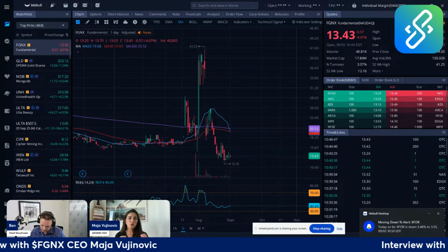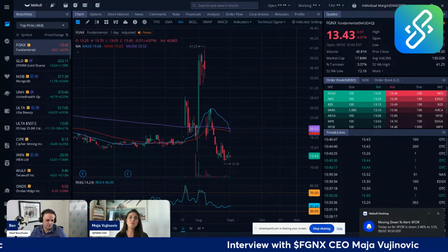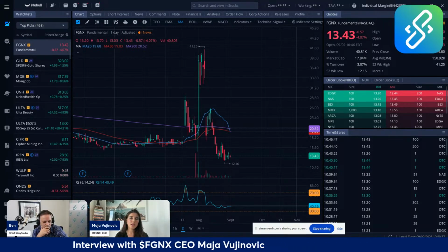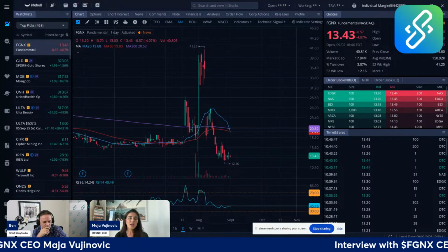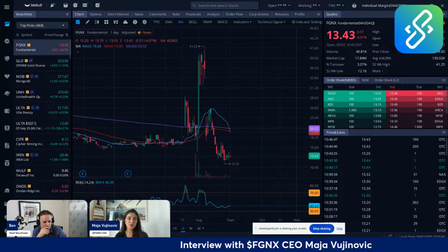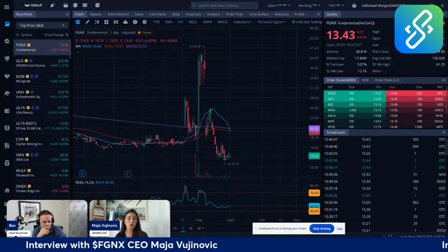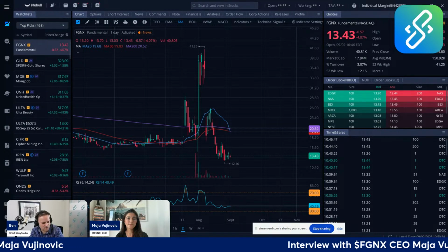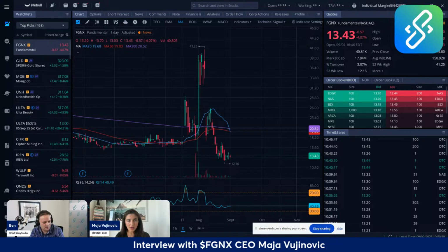So our focus is, when we unlock the ATM, to buy more ETH and just keep buying ETH until we get to our 10%, and focus on creating that relationship with the rest of the Ethereum ecosystem, so we can participate and grow our value per share. Okay, and are private placements a part of that too, or just going to rely on ATM? At the moment, we're going to rely on ATM.